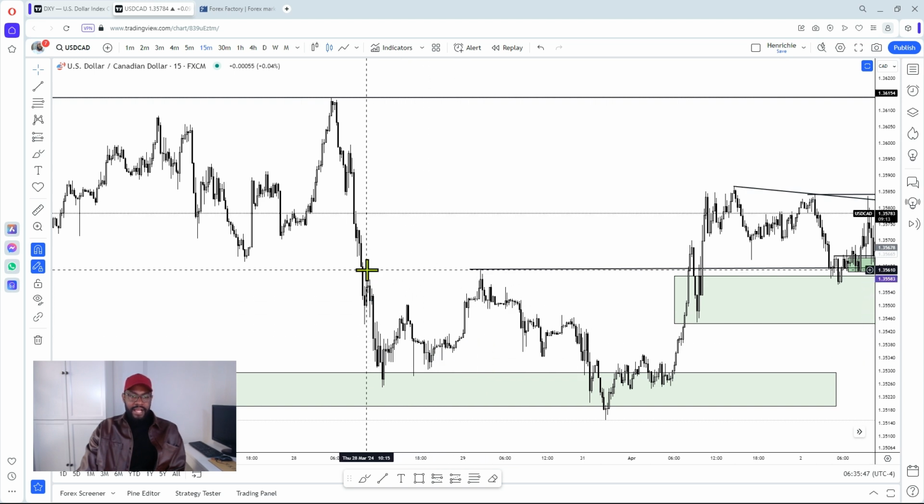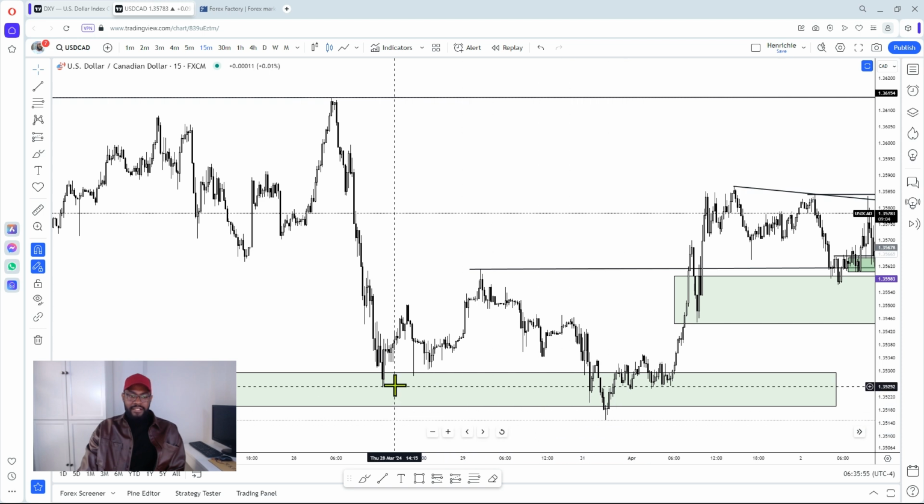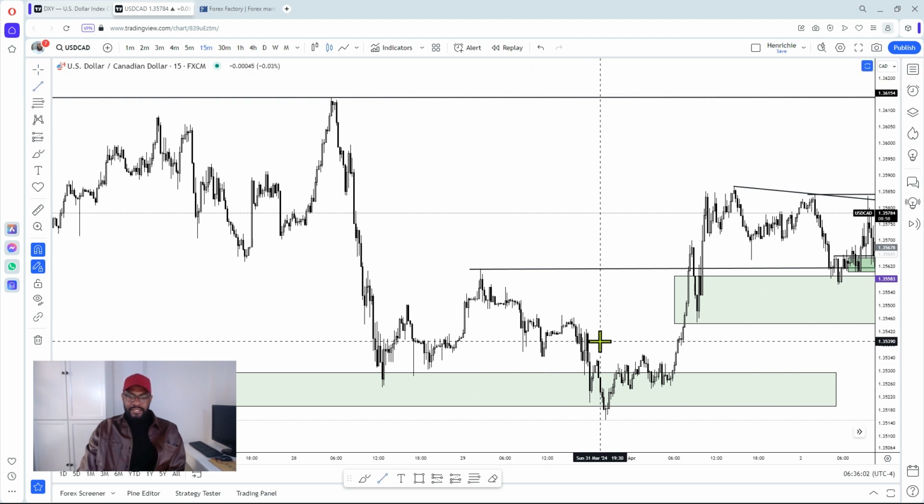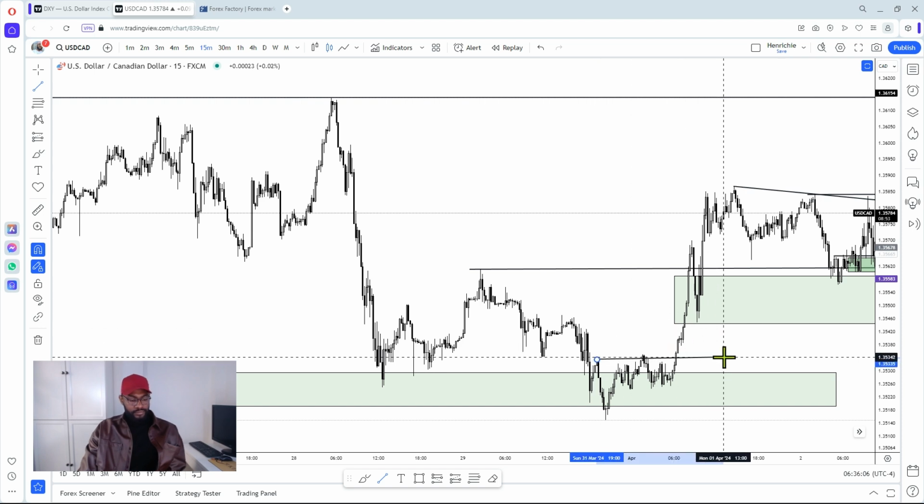I was watching this high and this low, and price rallied above this high, but it didn't close. So that wasn't a break of structure. And after that, we went to the downside, broke this low, created a high, created a low, and then we broke structure eventually right here. So right here was the break of structure.